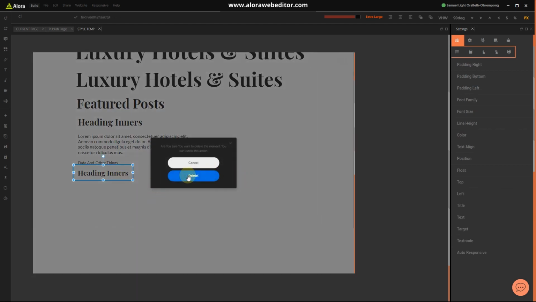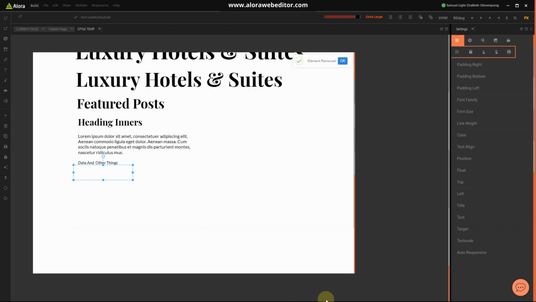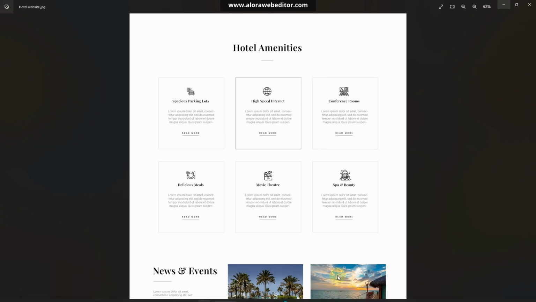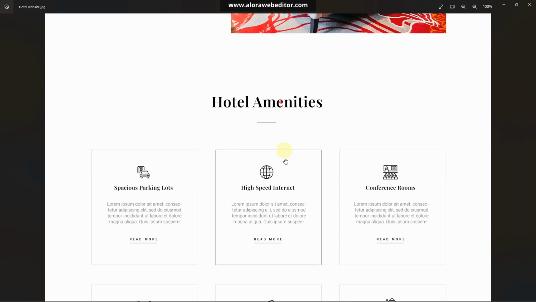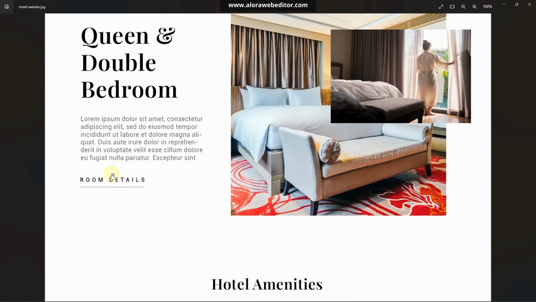Now let's go to the website and see if we've done all the text elements that we need to do, because we need to create actions for them. So we are done with this text, and as you can see, this text is a little bit smaller, so we will need to go a little bit smaller than we have right now so that we can match the design that was created.